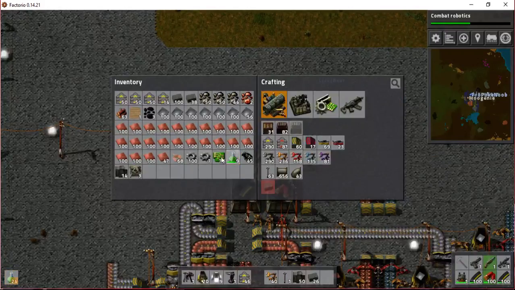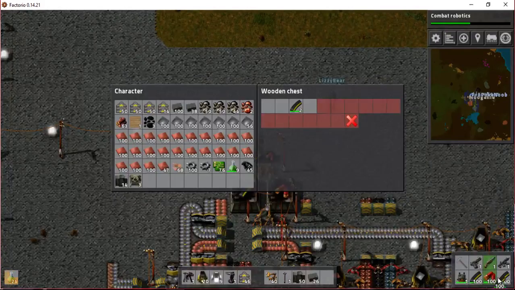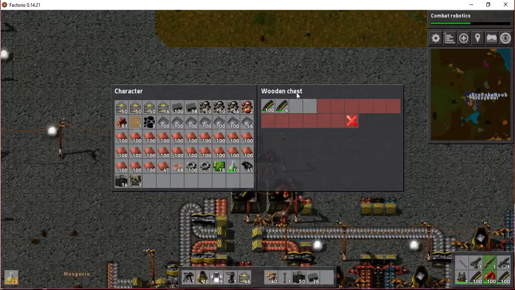Wait, how many? It tells me I can put in more. Nope, just 100. Okay. Fair enough.